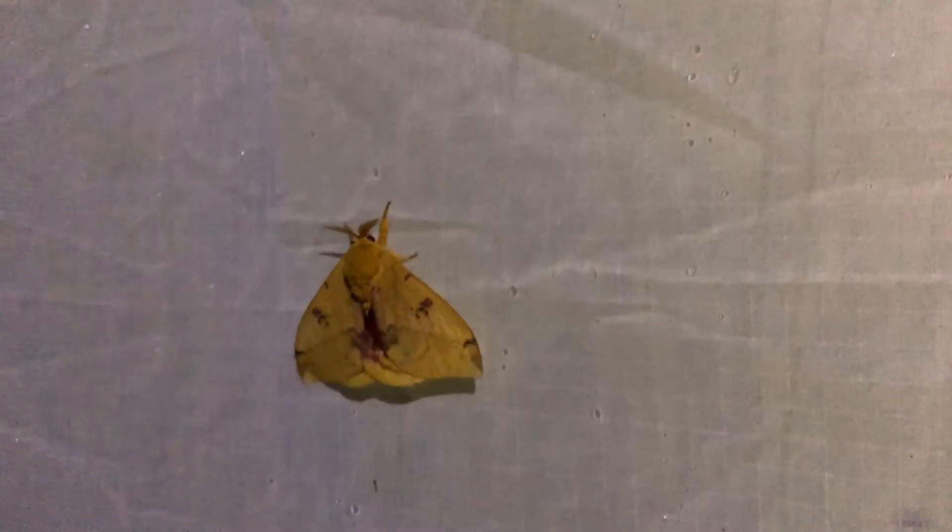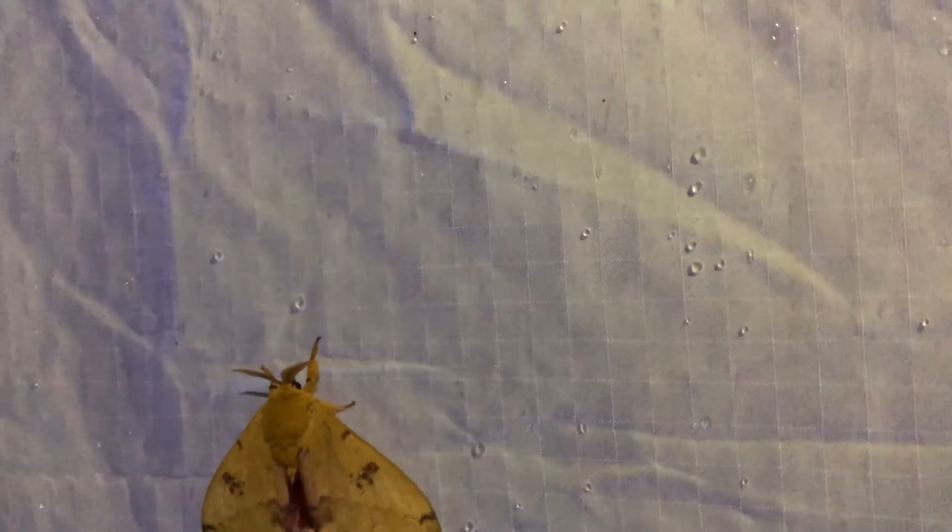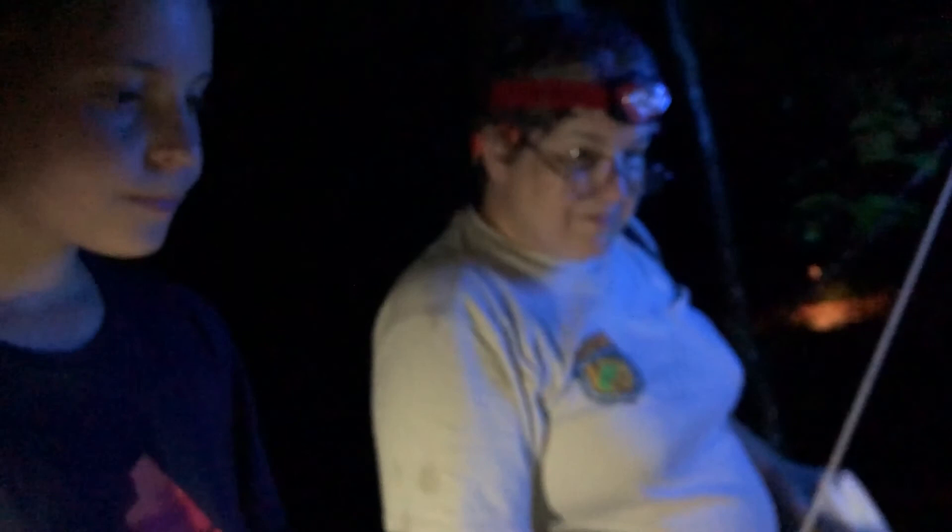So you look at when they're flying and then look at what their antennae look like. Often a lot of moths — even though the Io moth is very colorful — are just sort of dull colors, and a lot of butterflies are sort of bright colors. But there's a lot of variability, and actually there are a few moths that fly during the daytime. Just like a lot of things in nature, nothing is an absolute — there are always a few exceptions. But those are two good rules: if flying day or night, and what their antennae look like.